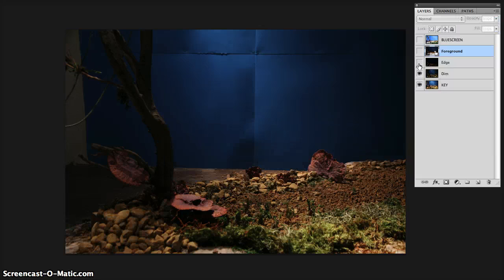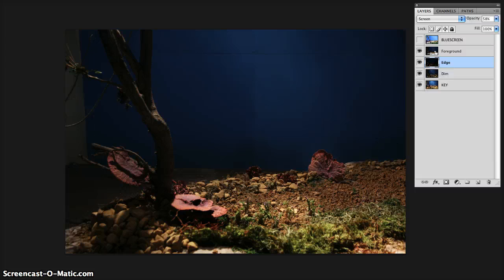In fact, I'm just going to look at everything I've got here. Okay, so the darkest that we have is the dim layer. So I'm going to come in and erase all this foreground stuff on every layer but the dim layer. And that gets me about as dark as I can get. Now I'm going to come in with, let's say, a 150 feathered selection tool. I'm going to select that.